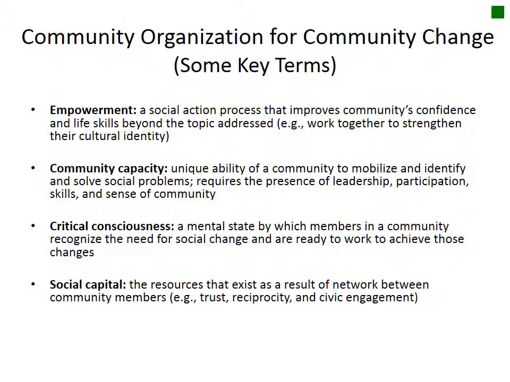Community capacity is the ability of the community to mobilize and identify and solve problems. Does the community have that? Okay, so that's the question that you're asking to address if community capacity is strong or if it's not. And obviously it requires leadership, participation, skills, and a sense of community.